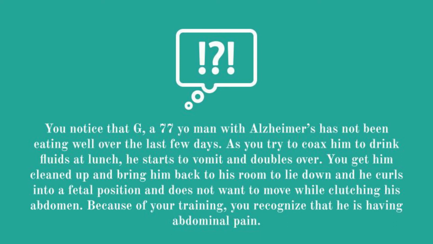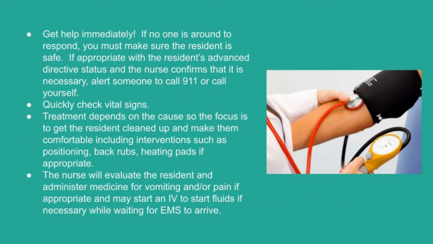You bring him back to his room, get him cleaned up, and lie him down in his bed, but he curls up into a fetal position and doesn't want to move, and he's clutching his abdomen. Because of your training, you recognize that he's having abdominal pain. Get help immediately. If no one is around to respond, you must make sure that the resident is safe.